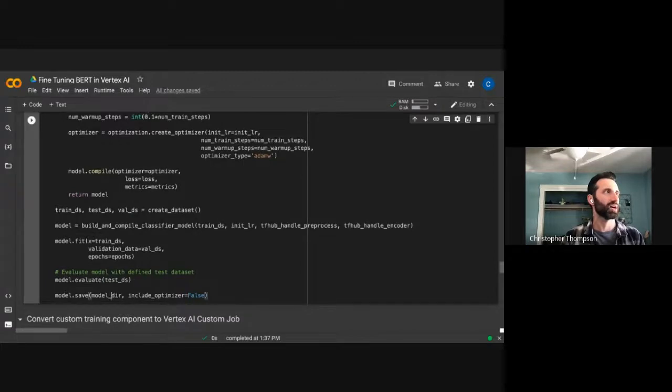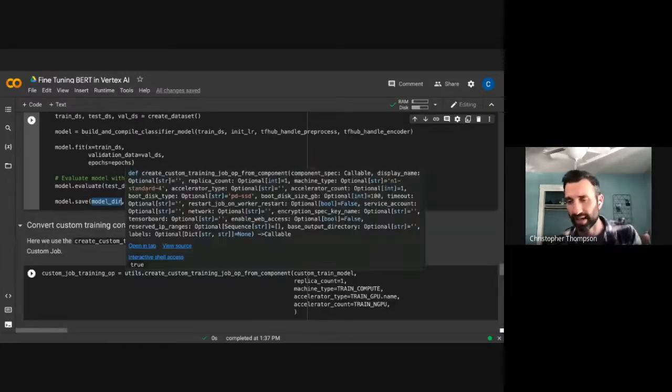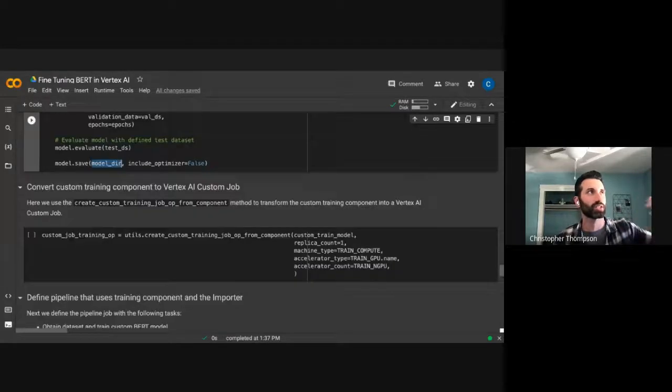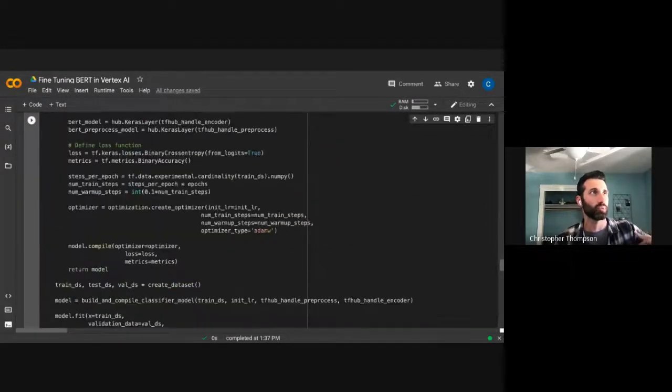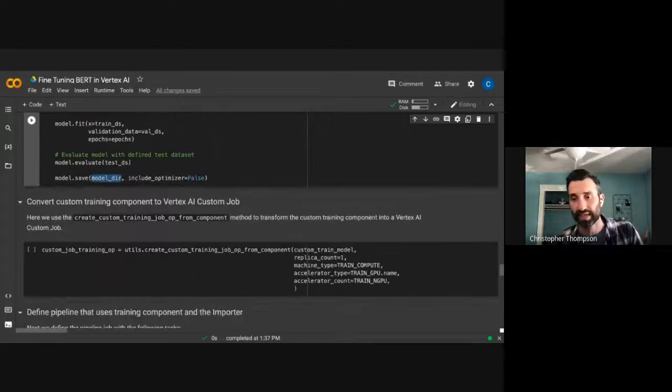All right. So we save our model, right? That's all it does. Pulls the data, pre-processes data, trains model on data, and then evaluates model, saves model files out. Okay, so 5 steps in this one function. Really, we could break that into multiple functions, create multiple components. I would encourage you to do that. Again, this is a demo, so I didn't want to have too much complexity. So we do it all in one function. But if you take this notebook and copy it, I encourage you to go explore it and do that yourself, because it is very valuable to do those types of exercises and understand what's happening under the hood.